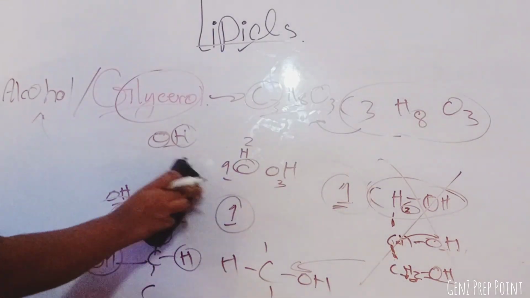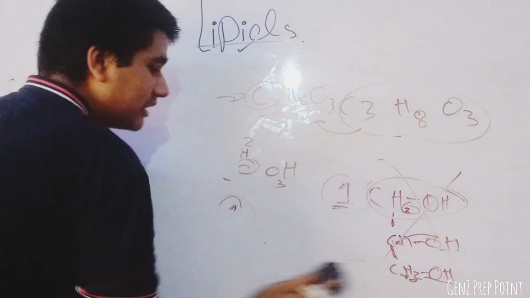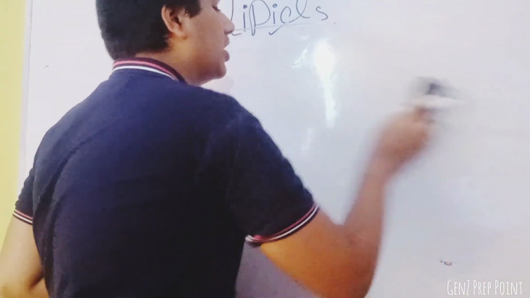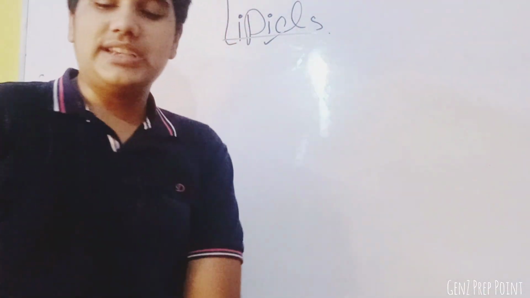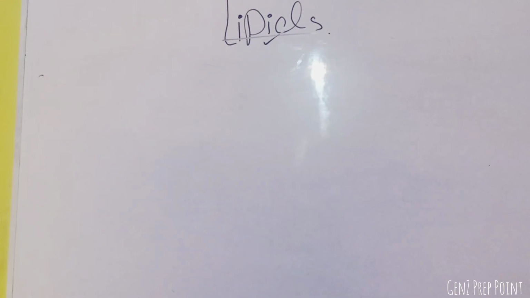Let's now complete the fatty acids. There will be no other information required for glycerol except for its formula or any basics. If the examiner asks you why glycerol is called an alcohol, you should simply write it as hydroxyl group, which is OH. When someone asks you what is the formula of glycerol, you say C3H8O3.